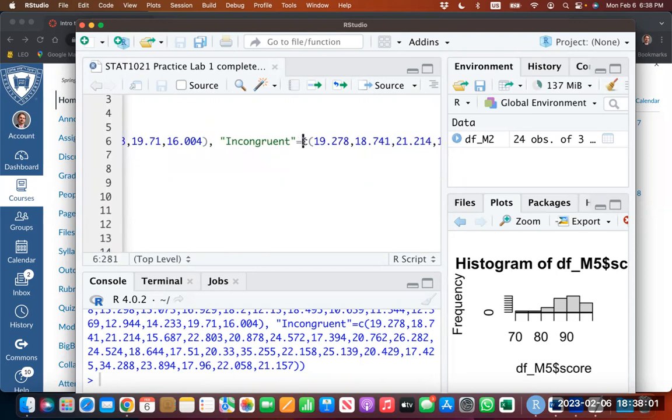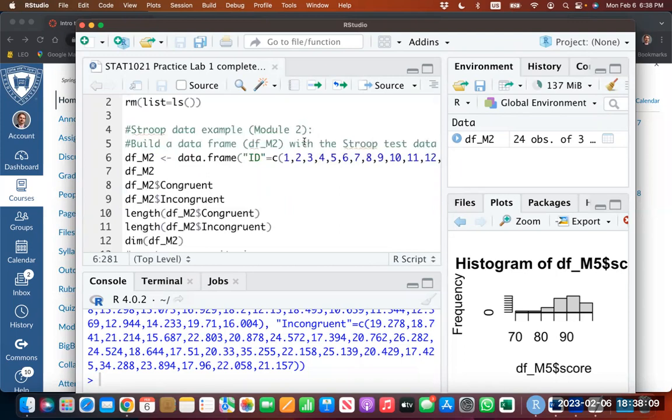And everything after that is with an equal sign. You basically tell it, okay, so these are the numbers. That's what I want you to put into that particular variable. So you're building a data frame with line 6. And it's not a very elegant way to do that, but it's the way I chose to make it a standalone code. The beauty of this code, as it stands right now, is it's a standalone code.